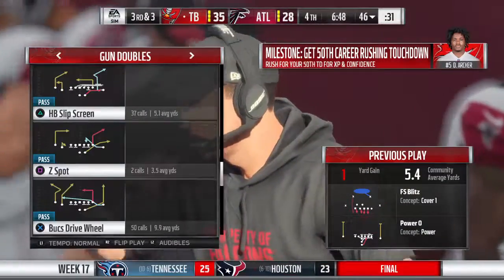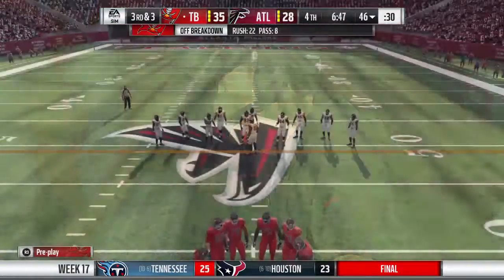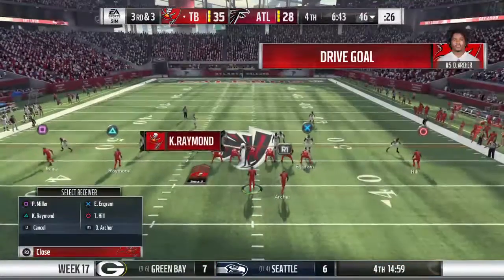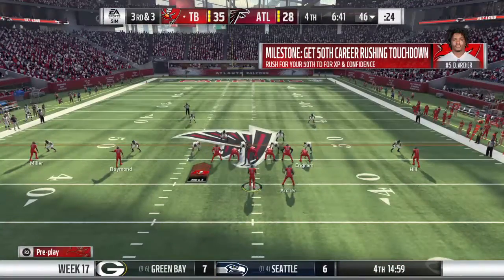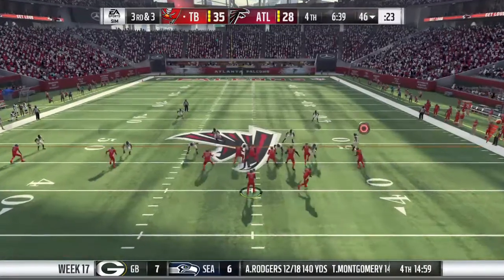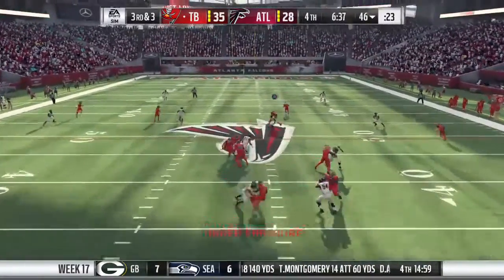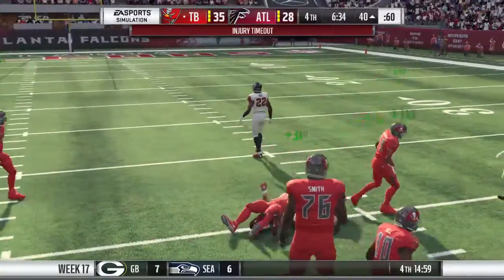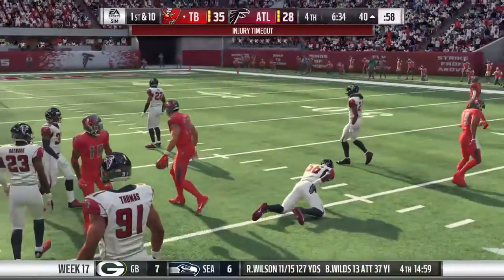Run blitz there defensively, something we might see more of here in the fourth quarter. I think we'll see a lot of it, and the difference between that and a pass blitz, you're just trying to get to the quarterback. You're trying to scheme someone open who will get to the QB and make sure he gets on the ground. In a run blitz, you're actually trying to cover up gaps, trying to cover up holes so they can't run the football.